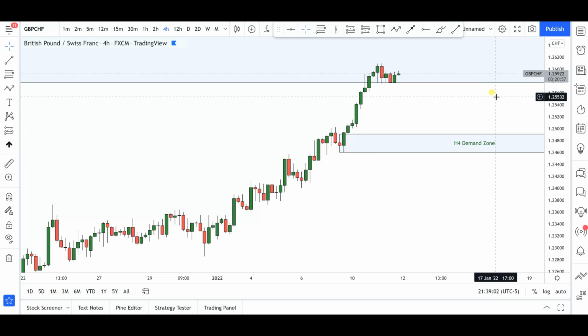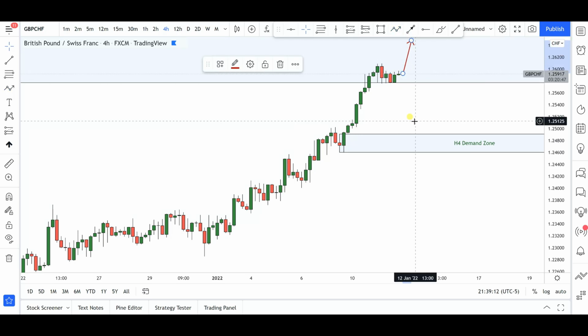The markets have normalized in my opinion, and let's see how the markets will move. For example, if the markets just take off from here and continue shooting to the upside, all you have to do is just adjust your demand and supply levels to suit what you have on the charts. But based on the price action that we have right now, these are the levels that I would personally be keeping an eye on.